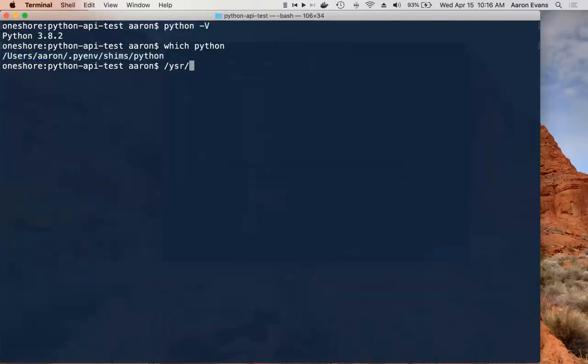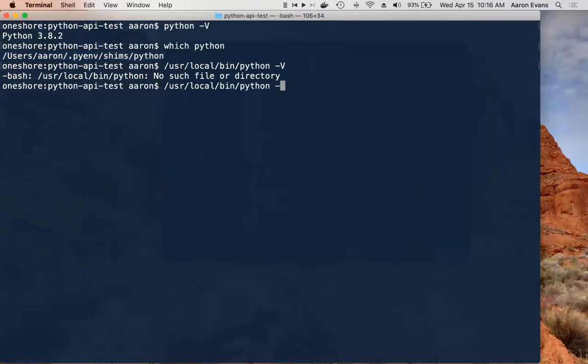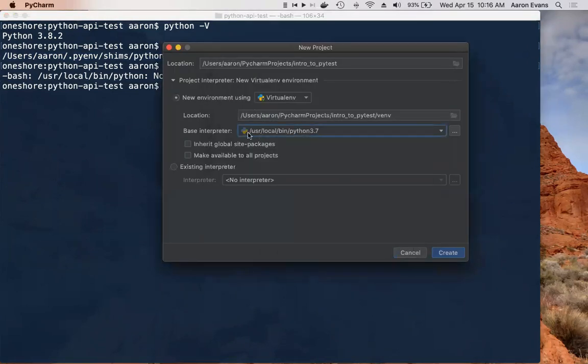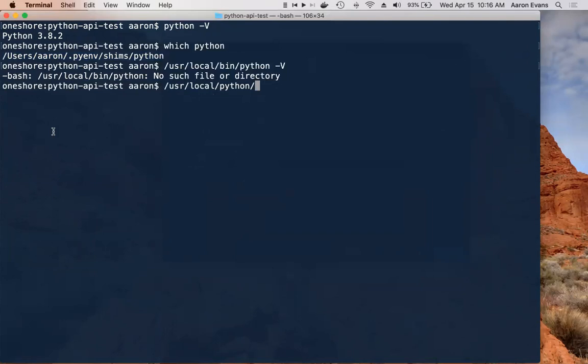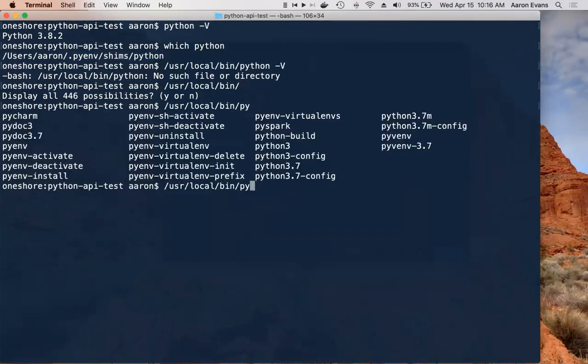So if I do /usr/local/bin/python --version, maybe it's /usr/local/python/bin. Where is it saying this is coming from? /usr/local/bin, oh, Python 3.7. No, I just want to see the ones. So I have python3, python3.7, and it doesn't even have python.